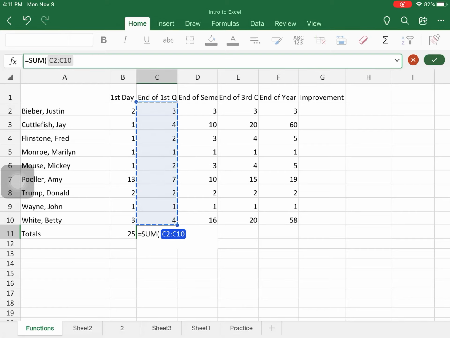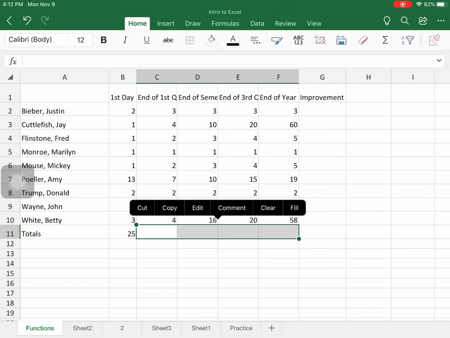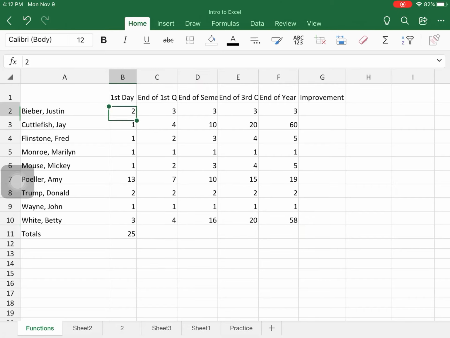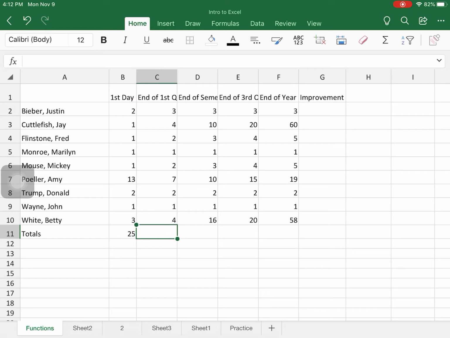All right, but there's actually an easier way. Once you do this one time, so I'll just delete the last one I did, once you do it one time, you can actually paste the same logic to these cells. So what it'll do is it'll say, oh, okay, so here you wanted to add B2 through B10. So if we're pasting it here, we must want to add C2 through C10, and here it would be D2 through D10.